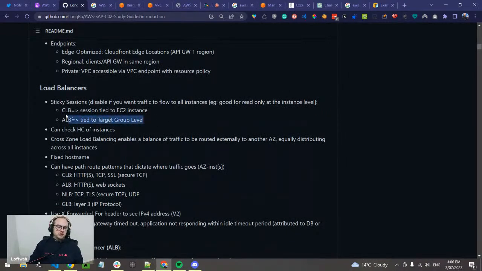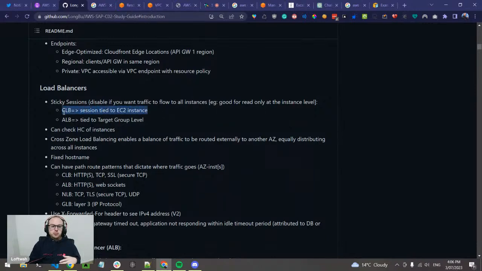This is a new one I learnt actually from looking at this study guide. When I started doing AWS, we used the ALB type of load balancer, and although I saw classic load balancers and knew that they were there, I didn't really know what the differences were.